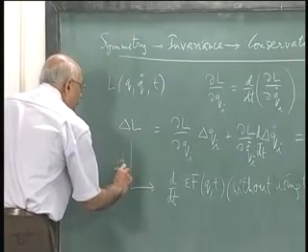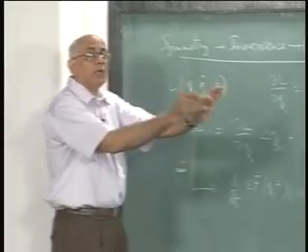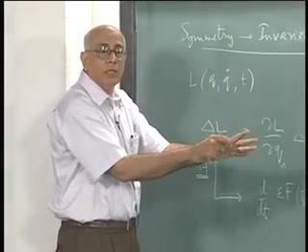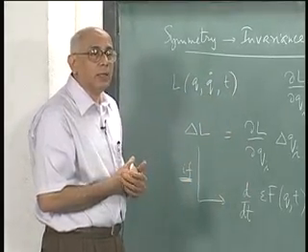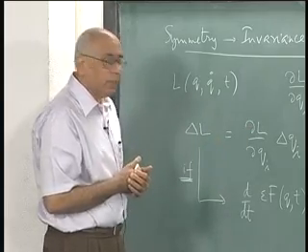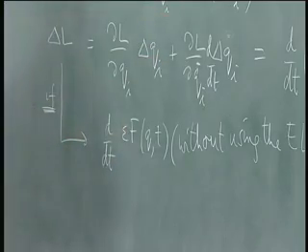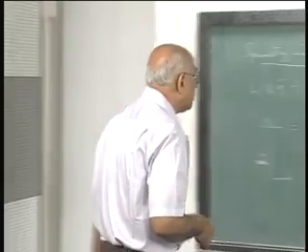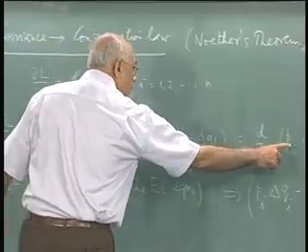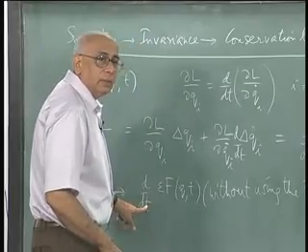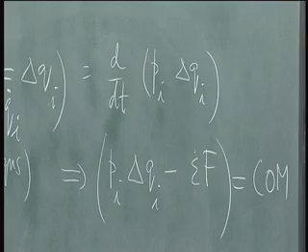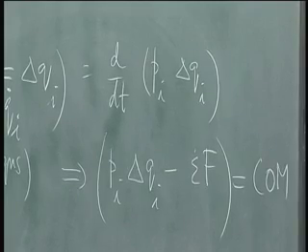If it turns out that I have to tell you what the transformation is, I put it into the Lagrangian and ask what is the change in the Lagrangian directly without using the equations of motion, and if it turns out to be this, then these two are guaranteed to be equal. So then how is the difference a constant of motion? Because d over dt of this is equal to that, so d over dt of that minus this is equal to 0, a total derivative, and therefore it is a constant of the motion, right. Okay.